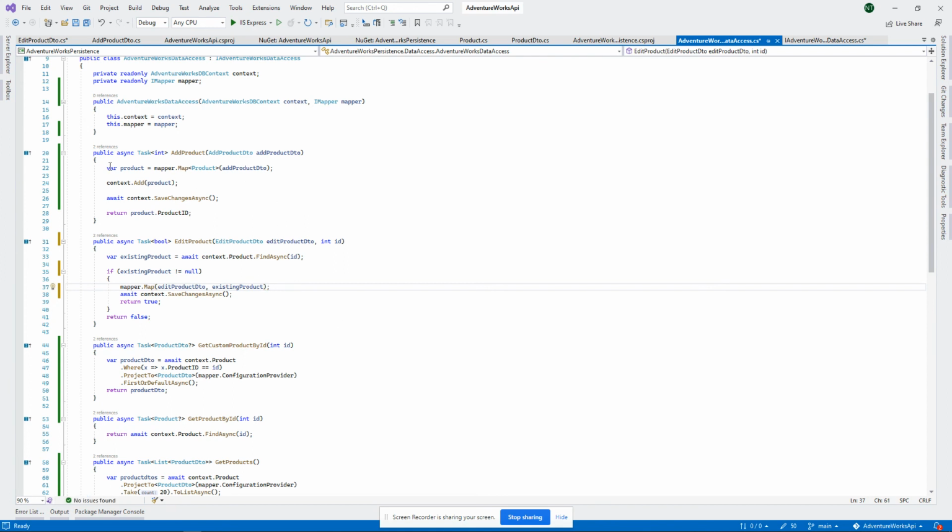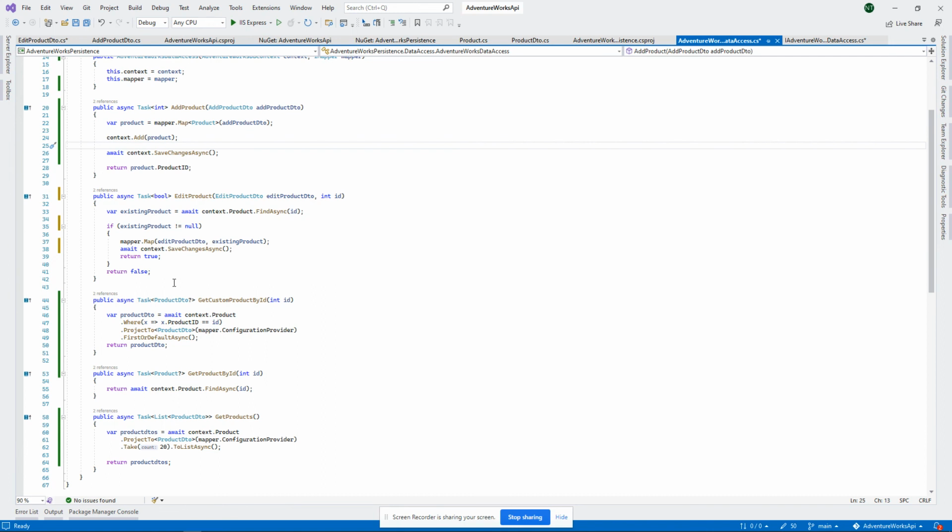So you can see the difference here. In the earlier case, we used a different implementation of the map wherein we created a new product. But here we are only updating, so the existing product we already have. So this has a slightly different syntax.